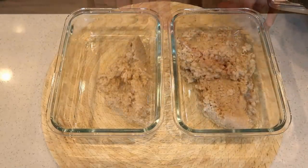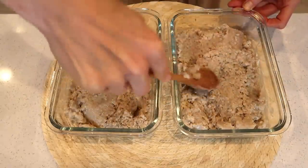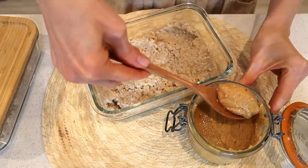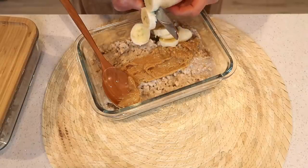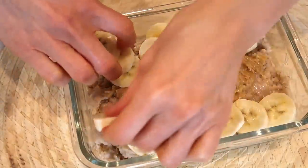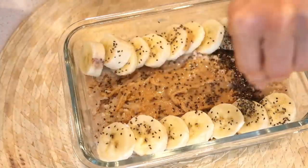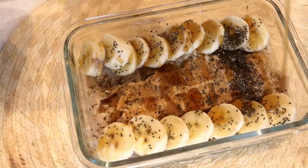We love to eat oatmeal as a snack, and I like to dress it up a little bit more for the holidays and give it a different taste. I'm going to use a few different toppings, starting with homemade peanut butter, banana slices, and chia seeds. That's the basic, and then I'm going to add some maple syrup as well. The more fun begins with the cherry powder I'm going to add on top.